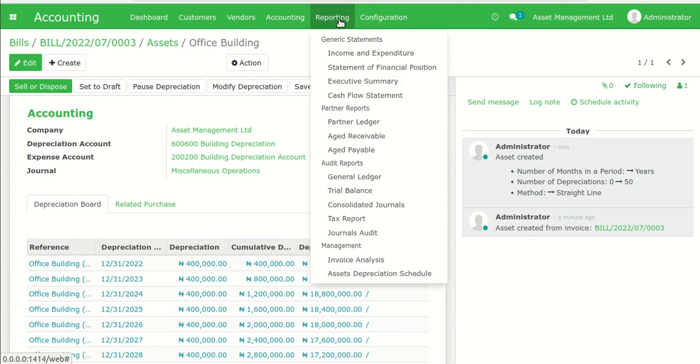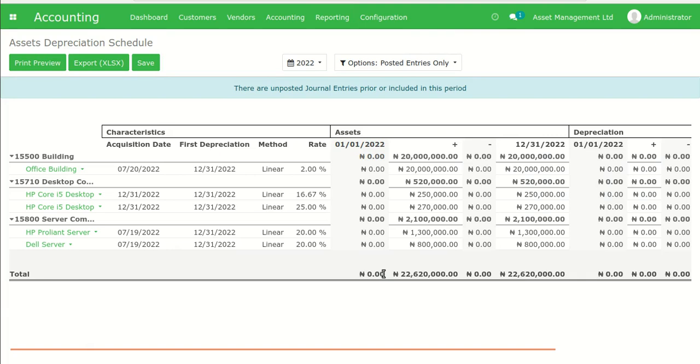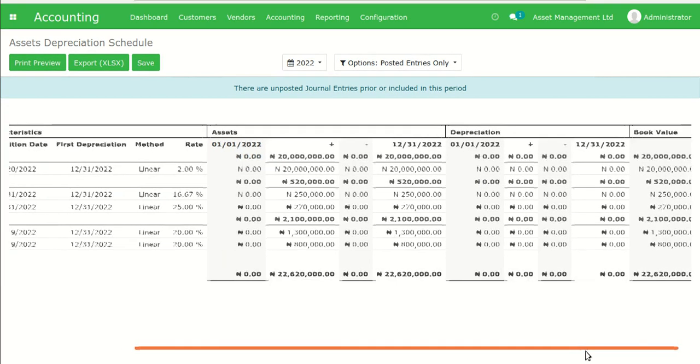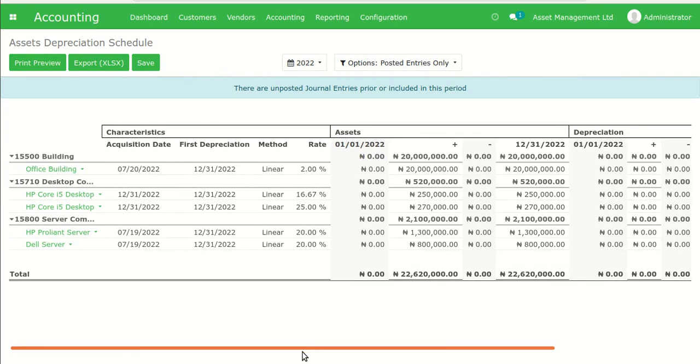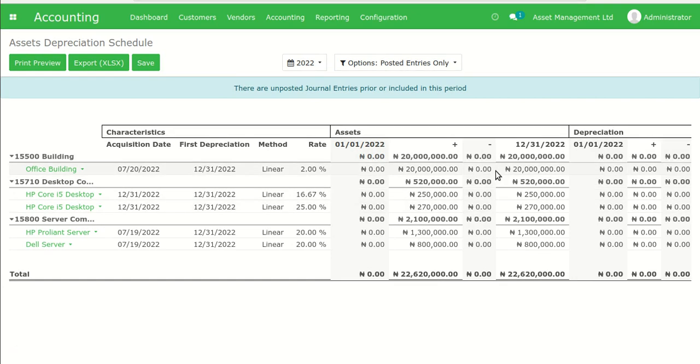So let's check our asset depreciation schedule. Currently you can see the building has been populated under that. Then here is our total value of our asset, 22,620,000. No depreciation has been taken into account because we have not gotten to the date of depreciation set.